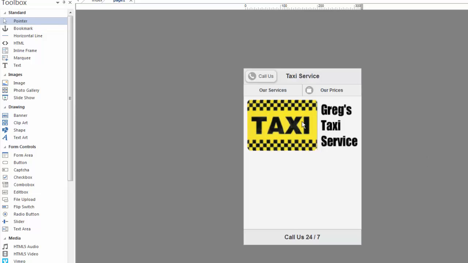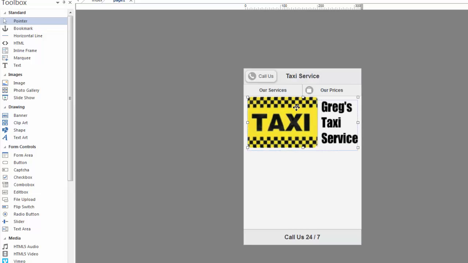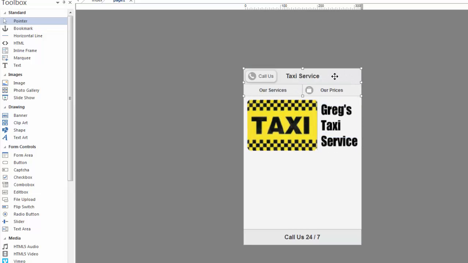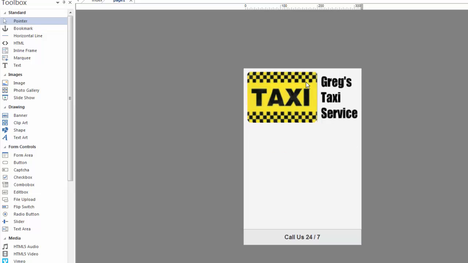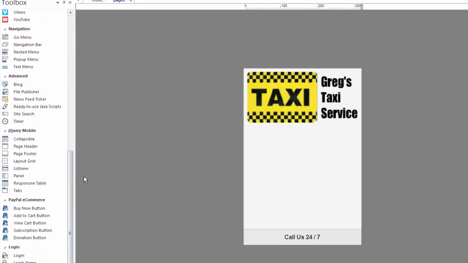However, you'll notice that it's not at the top of the page because I'm using a header. If I wanted this to be at the top of the page, I'd have to eliminate the use of the header and have my logo be on top. Then I would create navigation underneath my logo using some of the other tools. I would not use the page header tool in this case. We can use some of the other navigation tools like, say, the ListView, draw a box, and then I could put my navigation here, or I could use the panel tool or whatever.